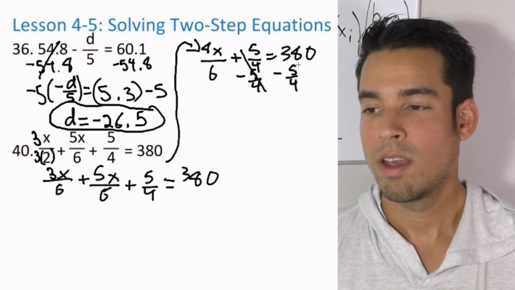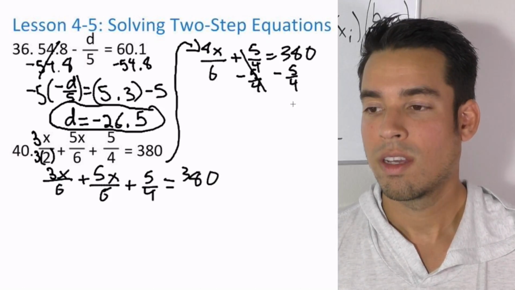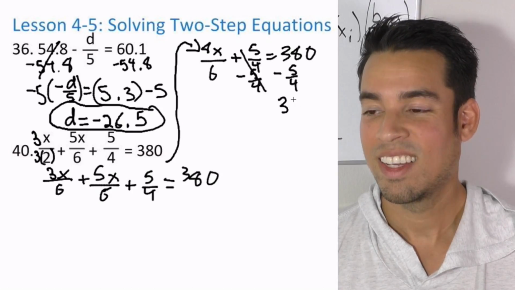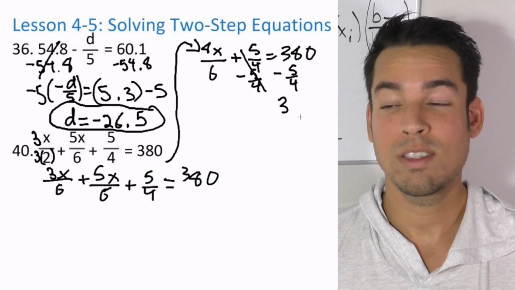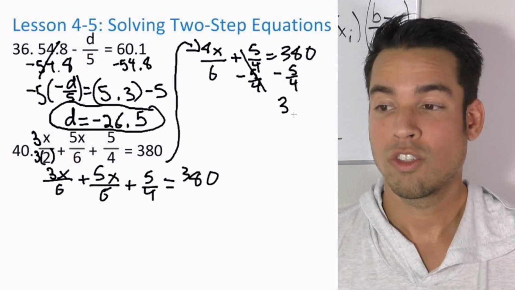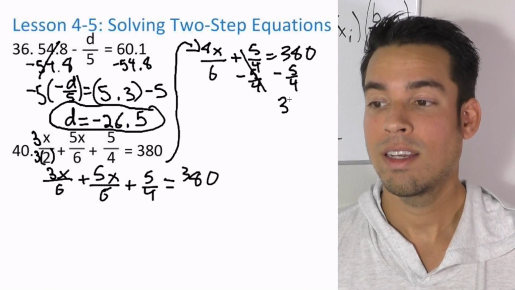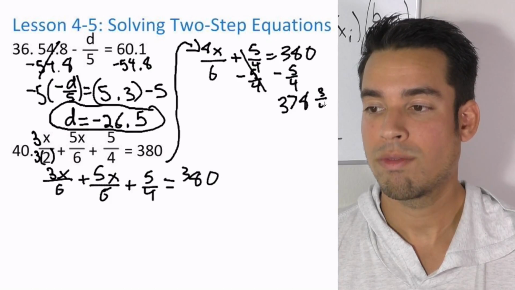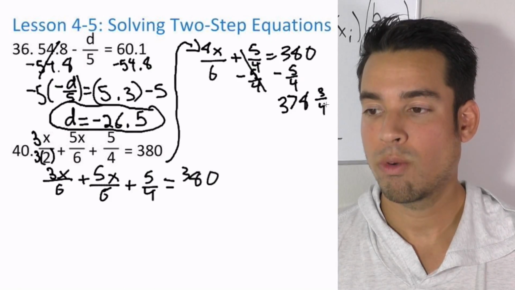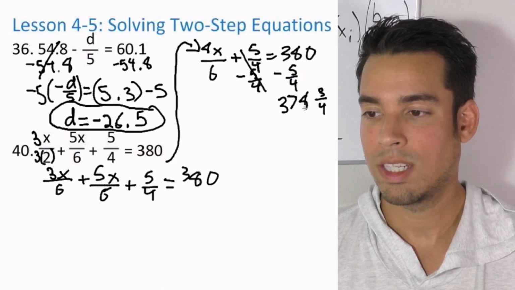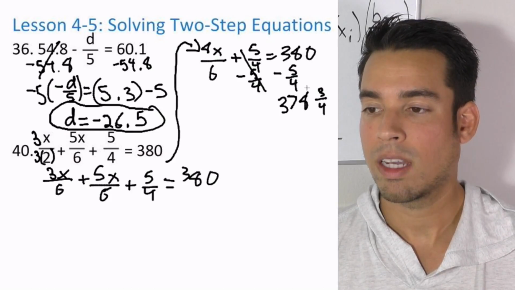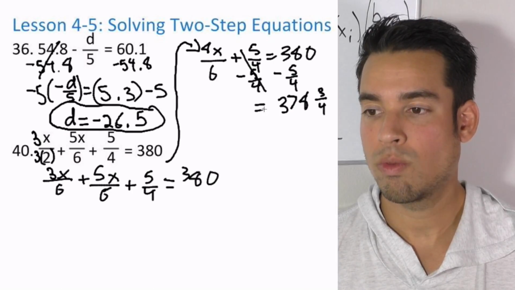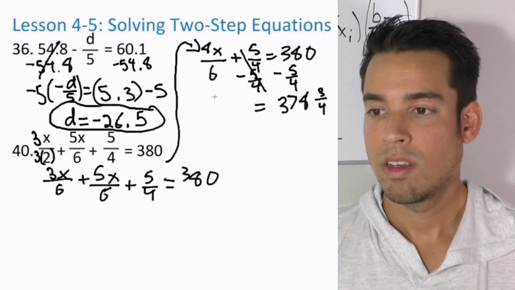This is gone. 380 minus 5/4, just take my word for it at this point, because you're basically subtracting 1 1/4. So that takes you down to 379, and then that takes you down to 378 and 3/4, right? Because if we add 1 to this, we get 379, add another 4th, and we get back up to 380. So 378 and 3/4 equals, what is it?